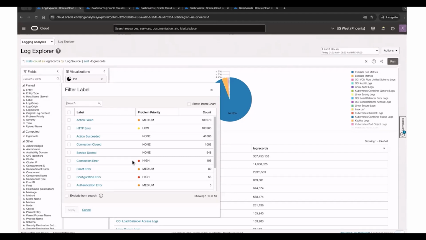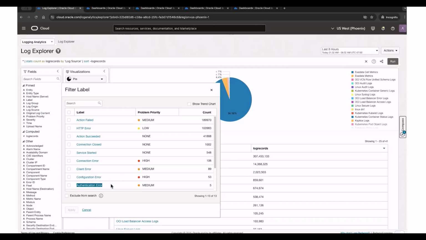When you say action failed, that can happen in an integration as well as on your database, or on the Fusion app side, or any other type of log. So when a user comes in saying they are not able to log in, there could be an authentication error, so you want to drill down into that specific problem label to start with.